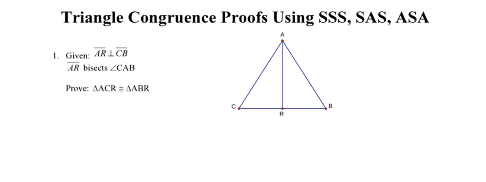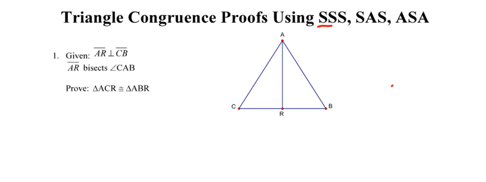Recall that through our work in the previous video and our work on the congruent triangles posters, we've determined that in order to prove that two triangles are congruent to each other, we do not necessarily need to show that all pairs of sides are congruent and that all pairs of angles are congruent. Rather, we can employ some strategies and some shortcuts, and that's what we're going to use today.